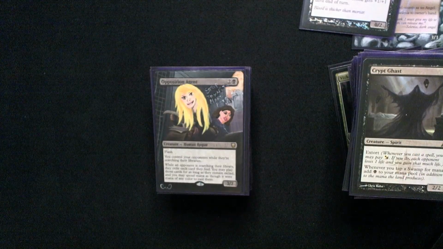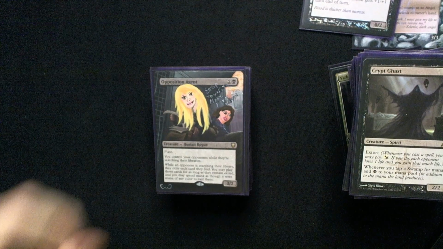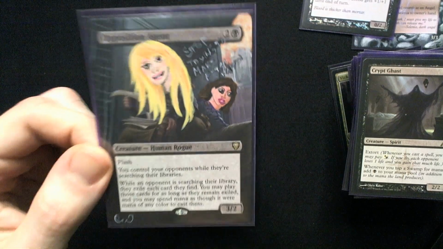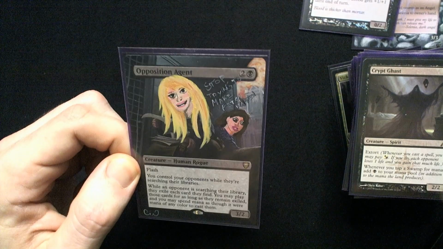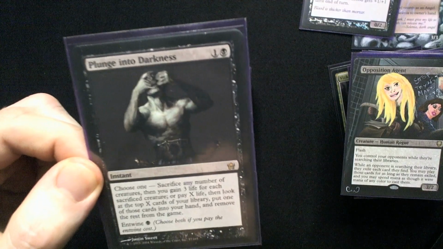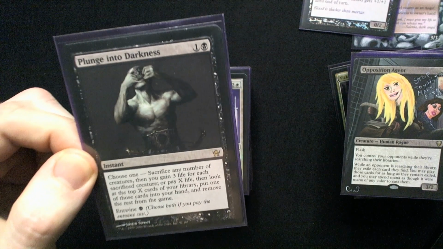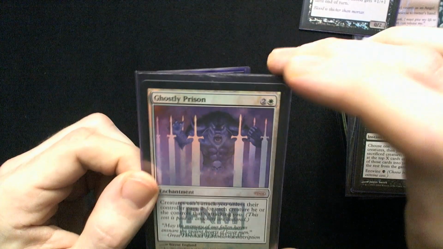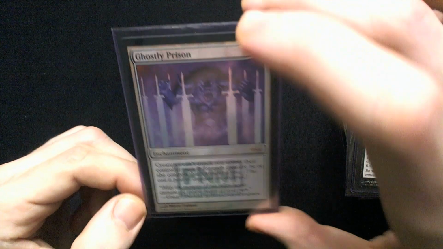Now we're down to just some of the flex, like utility spots in the deck. I have Opposition Agent here. It says stop trying to make fetch happen. Shout out to all the other Mean Girls fans out there. Plunge into Darkness is a card I'm testing. You can pay X life, look at the top X cards of your library, put one of them into your hand. Ghostly Prison helps guard us early on against really aggressive decks.